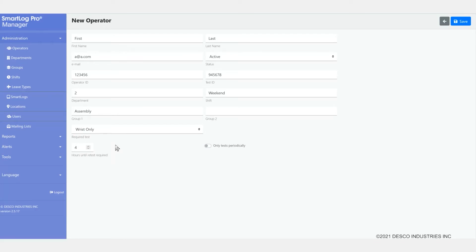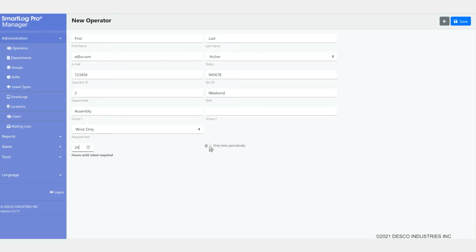When the program and testers are used for access control, operator tests usually remain valid for some time, during which the operator isn't required to perform a test again. The hours until retest required field defines this time period. It has no meaning in any other scenario. If your tests are good for 12 hours or 24 hours, an entire day, for example, you can put 24 in here.